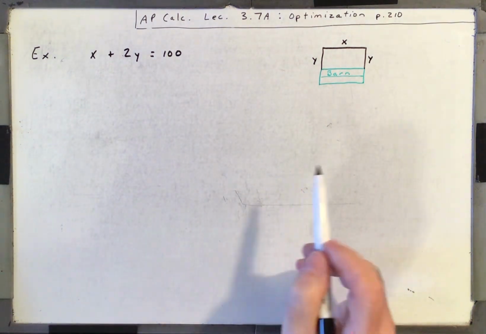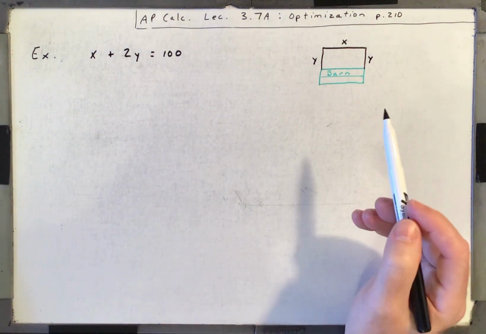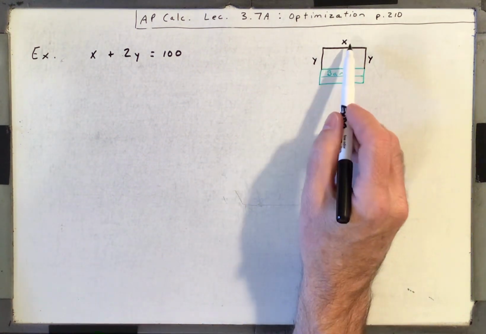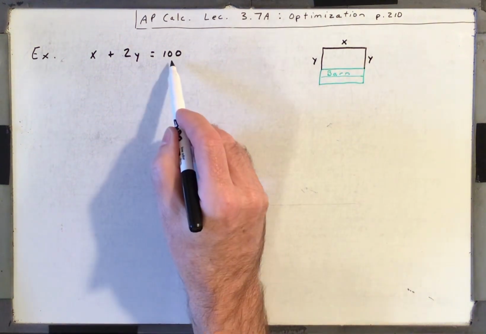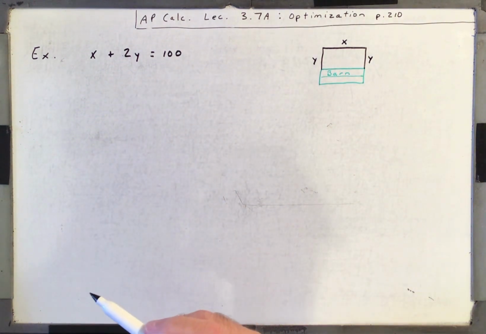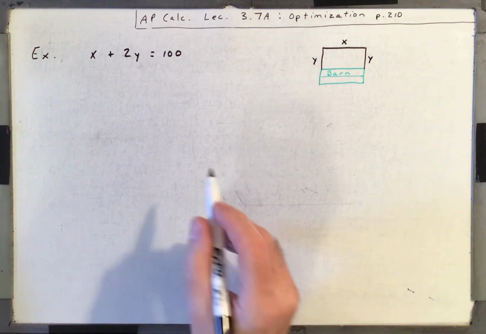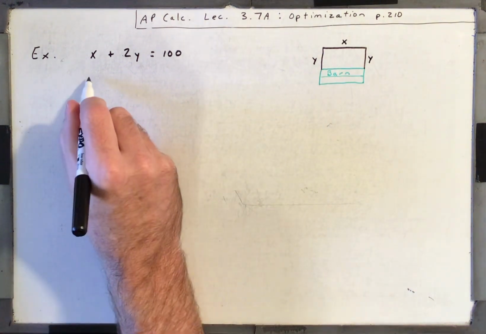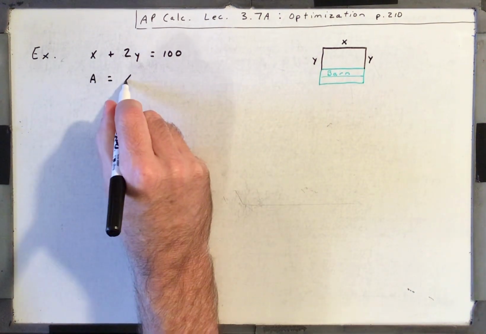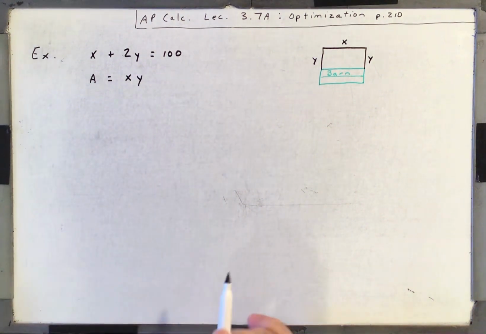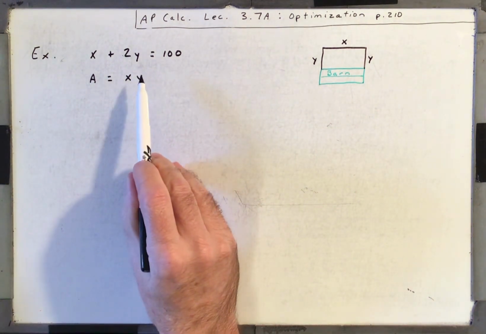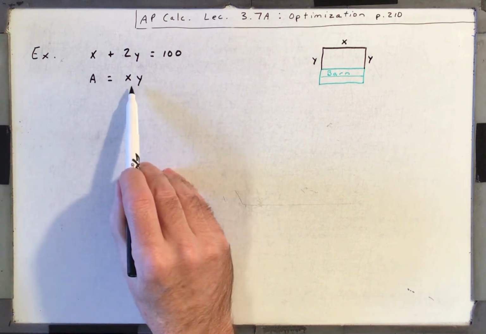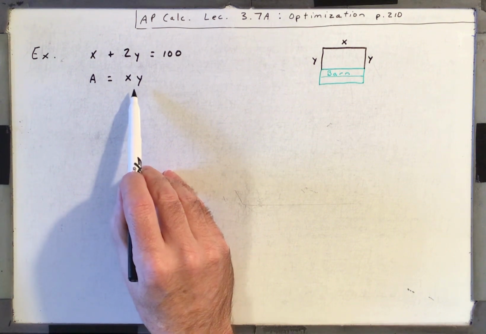I hope you remember in pre-cal doing these types of problems. You can get those notes out and take a look at them and find those types of problems in the first semester. So x plus 2y is equal to 100. Now we're trying to maximize the area. So I have to have an equation for area, and we know of a rectangle, it's length times width. So in this case, area is equal to x times y. So what I want to do is make a substitution so that my area will just have a single variable, not two variables.